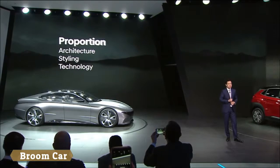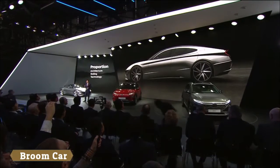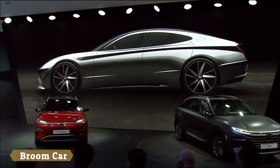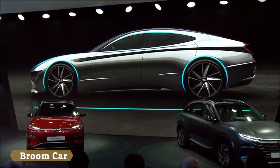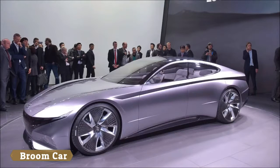First thing is the proportion. Proportion is the backbone of the body — we believe it's the most important element of all in designing a vehicle. The proportional character of the car is based on what we call the golden ratio: long wheelbase, short overhang, big wheel, respectful dash to axle, and a teardrop roofline, to set the tone of a progressive EV profile.